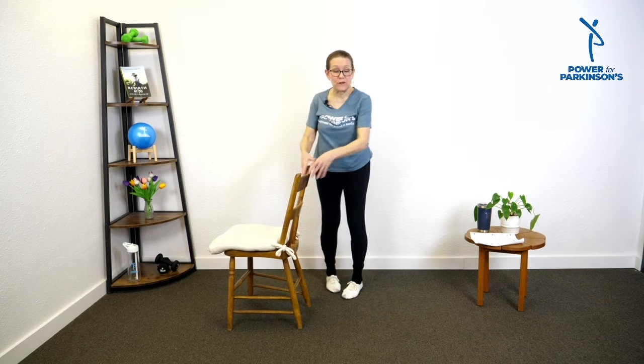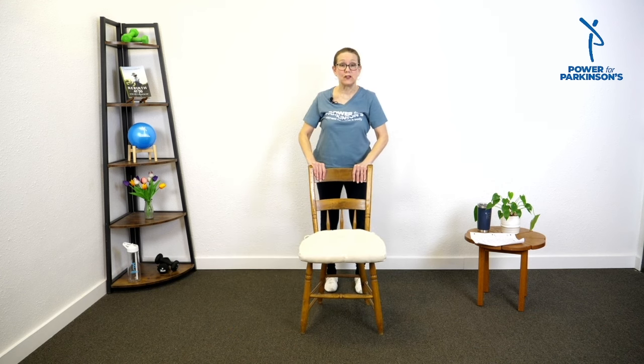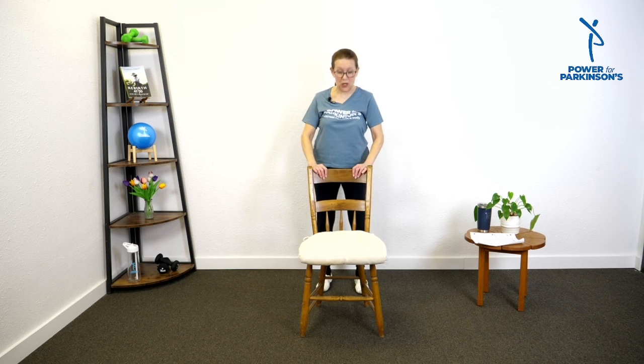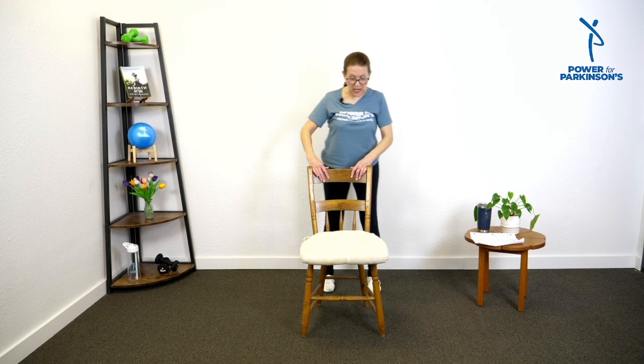If you want two chairs, you would turn one chair this way and put the other one here. Otherwise, hold on to the chair, or you have the walker. I'm going to be in back of the chair. We're gonna march. So march, pick up your feet. Tall in your spine. We're marching. We're lifting our knees.